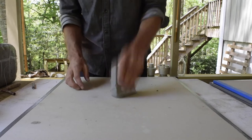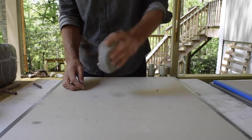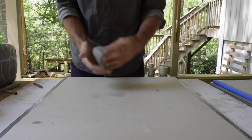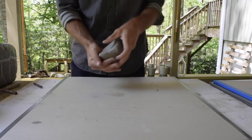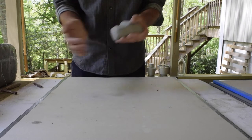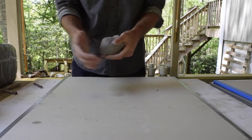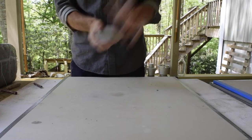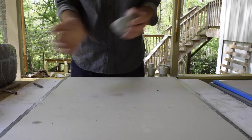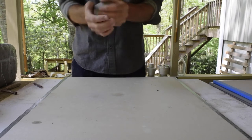Starting with your solid block of clay, you're going to tap it against the wire board to form the basic shape that you wish to start from. Pinching is very intuitive and you can start from whatever base form you like and end up with whatever form you wish. I'm going to show you here how to start with a round sphere and make basically a round pot that I then alter to be a more irregular form. There's no rule that says you have to start with a sphere — if you want a rectangular pot, consider starting with a square piece of clay. Either way, you just need to be sure that the starting piece of clay is solid and avoids any crevices or inconsistencies that could cause you trouble later.